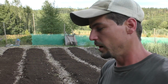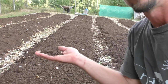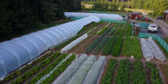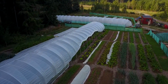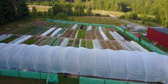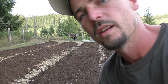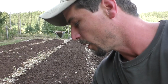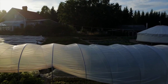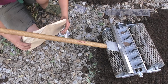Now the beds behind me are covered with a wood-based compost. Now we've been using this year. It's not favorable in the sense that it doesn't have much nutrition, but it does offer us a very cheap source of carbon, which has paid dividends this year in the drought conditions we've had. Now, we've used the six-row seeder consistently in beds covered straight with compost, the normal compost we use, which is cow and chicken manure with its bedding composted down, and with this wood-based compost.